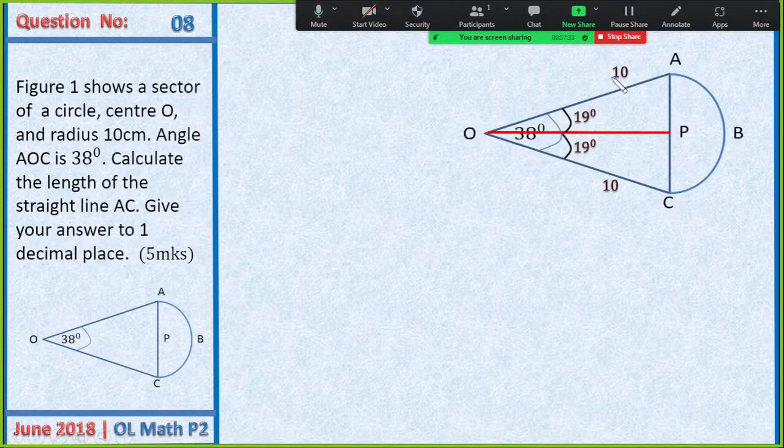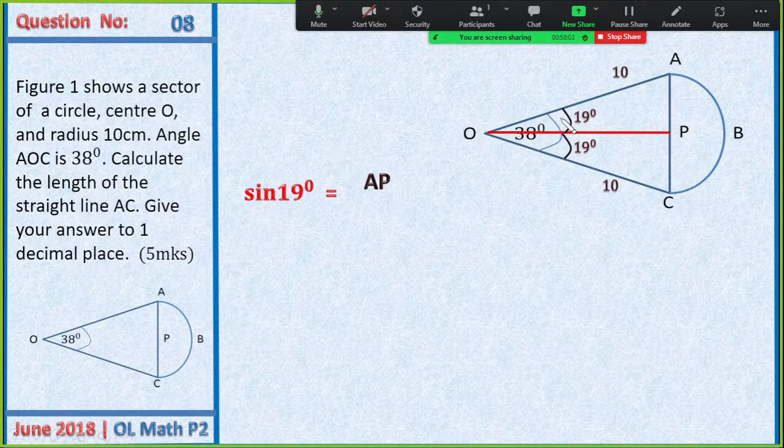Now we know that this length is 10, and this other length should normally be 10 also. Therefore, these 2 triangles here are right angle triangles. So it means that if we can find this distance AP and multiply by 2, we'll have AC. So we just use Pythagoras to find it, right? We cannot use Pythagoras now. We are constrained because we know the length of only one side. We have one side and one angle, so we must use trigonometry.